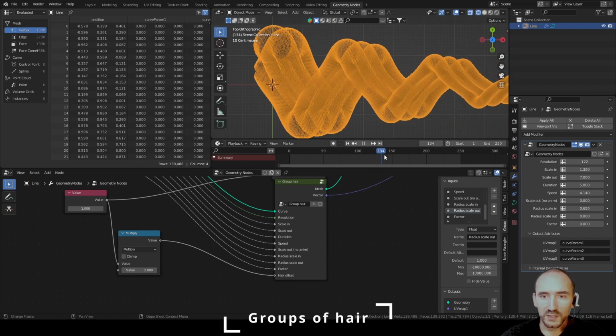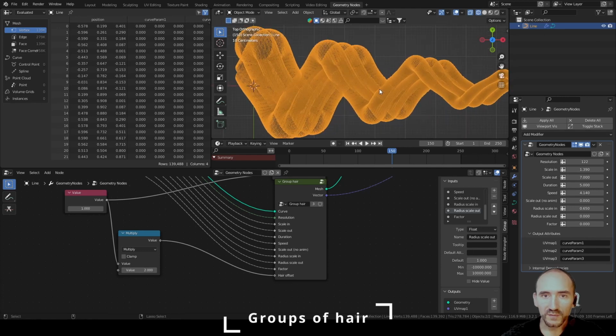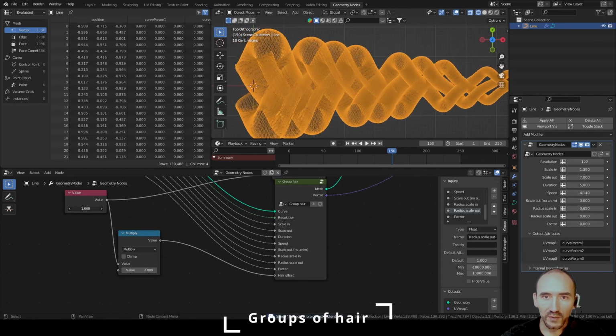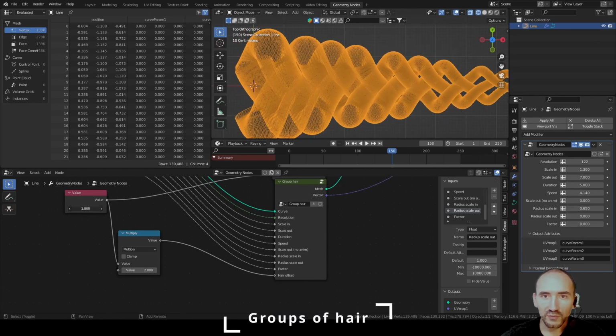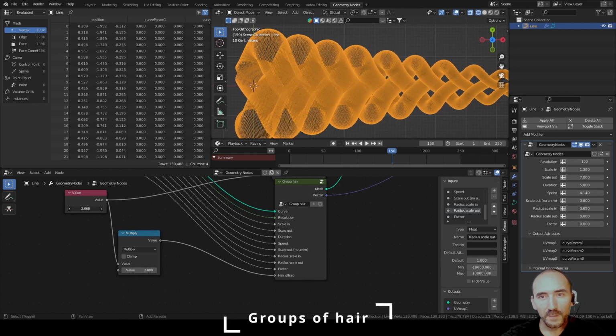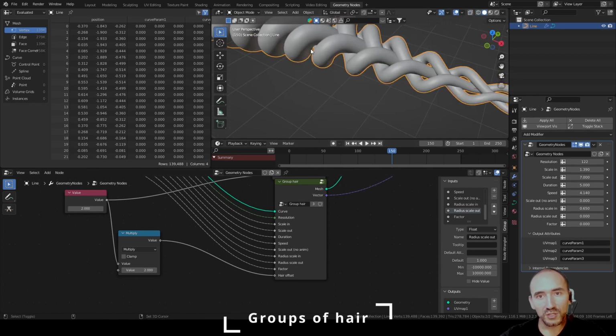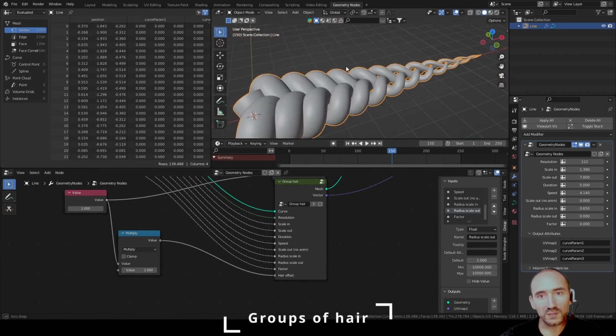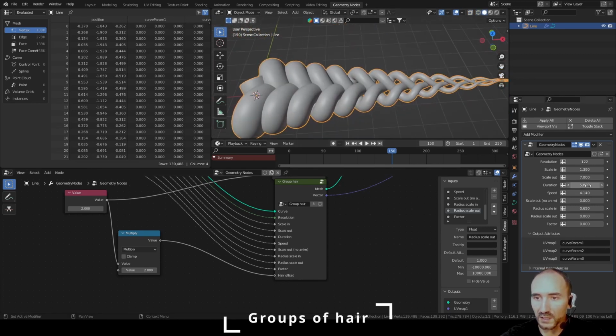Go to the end of the animation to see all these offsets, and play with this value to have a balance from one curve to the same curve on the next round here. So we can set 2, I think. Shift Z to see the result. We can decrease the radius scale a little bit.